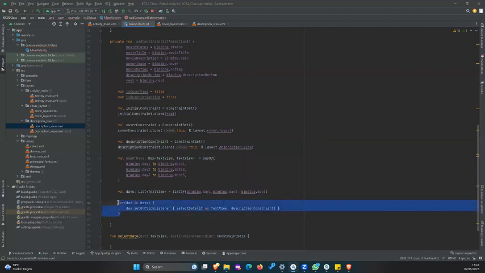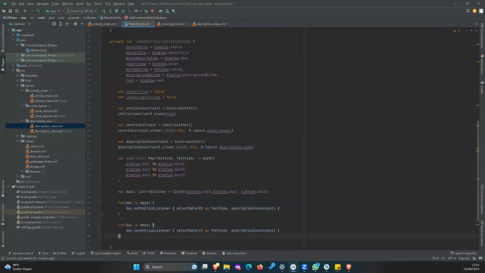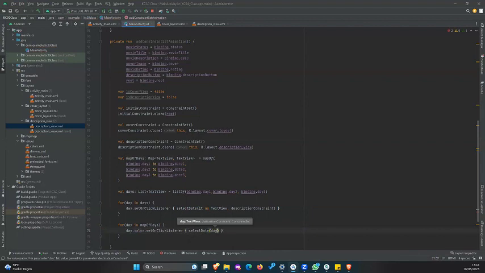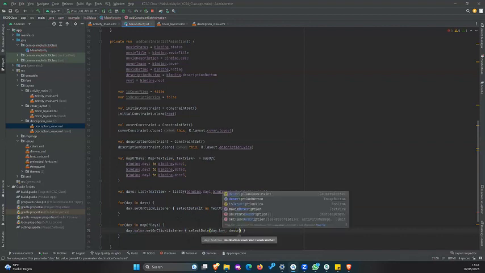Now I'm also going to do this for the map of days, which here we're going to actually say for day in days, we're going to say let's do the day dot value, is a map, right? Day dot the value, then dot set on click listener, right? Since we're using a map, so set on click listener, and then of course we call in the select date method, and then we pass in the key. Remember, it's a map. We pass in the key, and then also let's pass in the description word constraint.